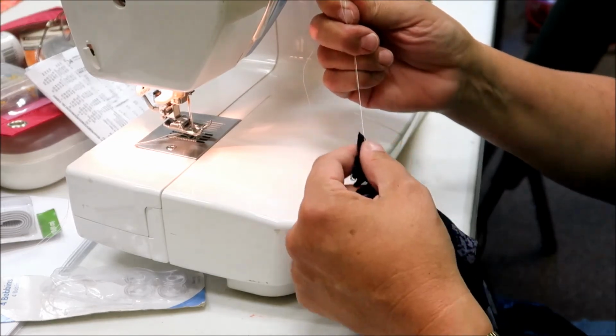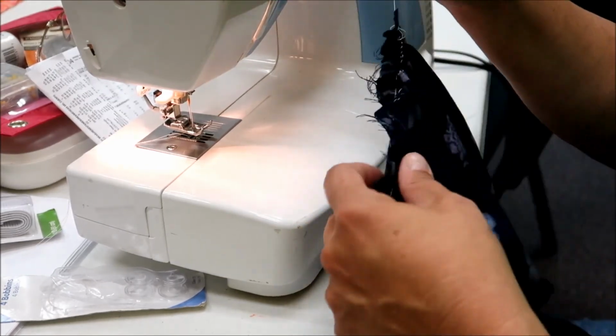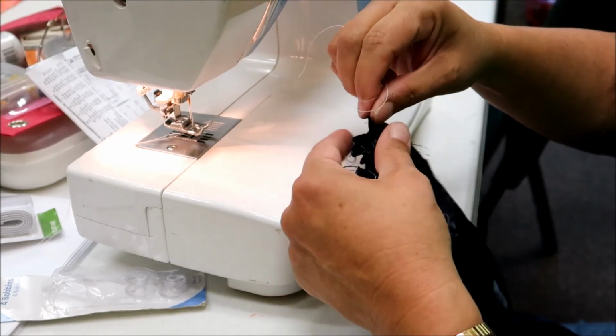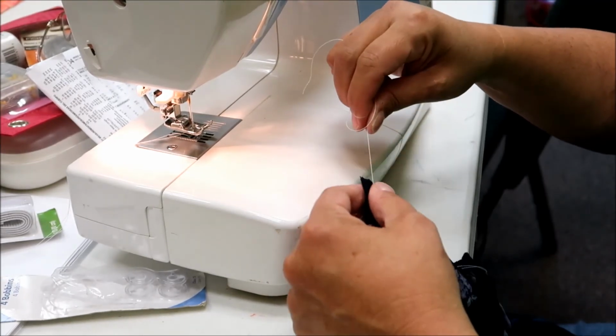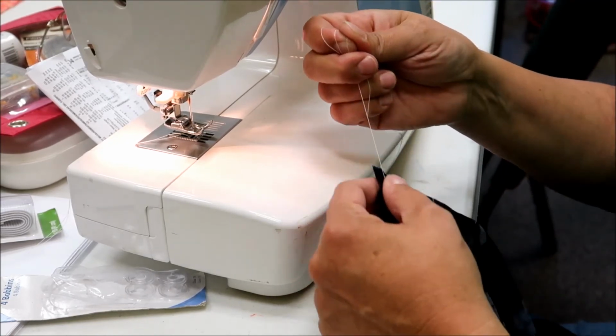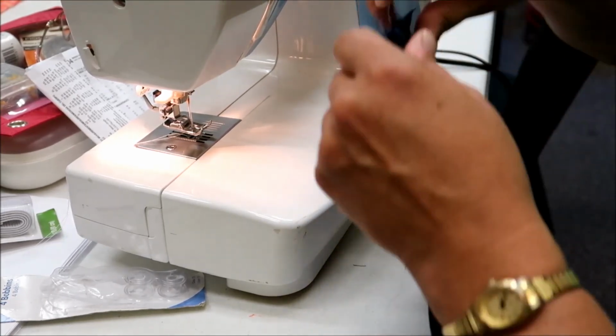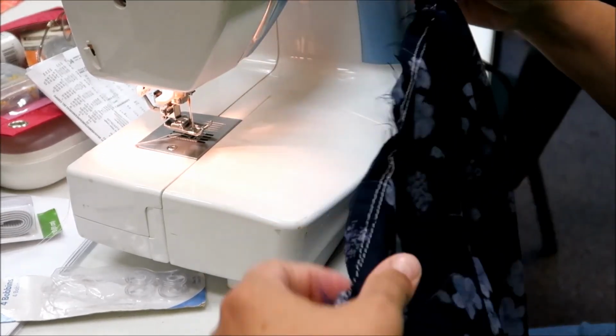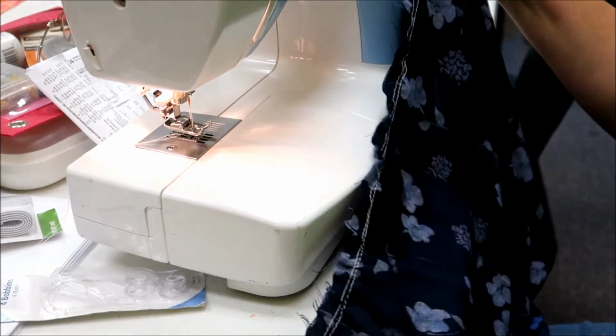You see how this side's going just a little bit easier? And granted, I am only pulling one string, but the other thing about this thread is, if you really wanted to take it out in the end, you could, but it's probably just going to get covered up with the waistband. So you probably won't see it. But what we have to do is get that all the way gathered. Okay? So that's the start.